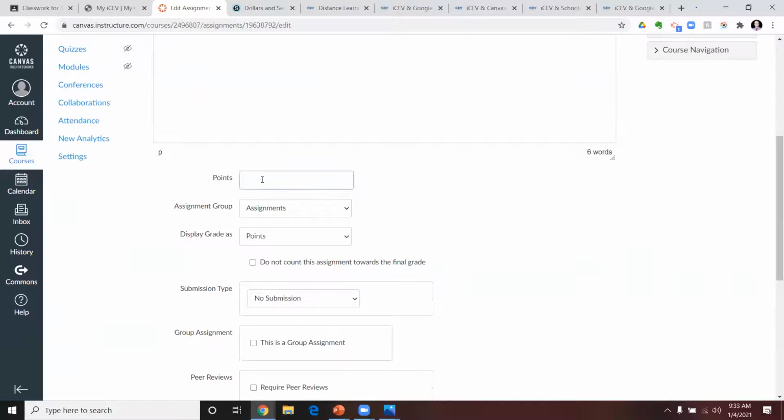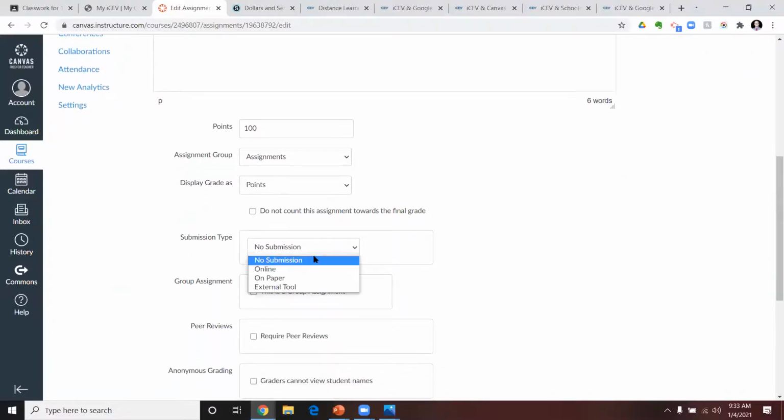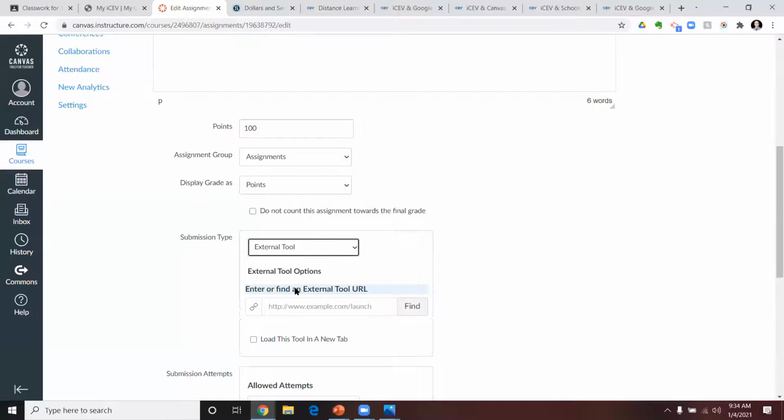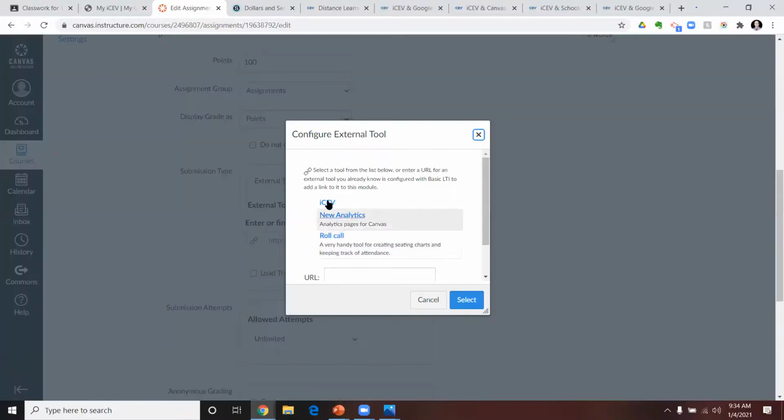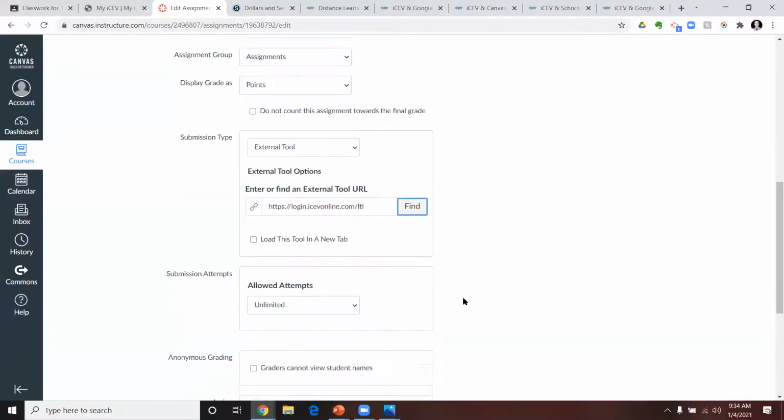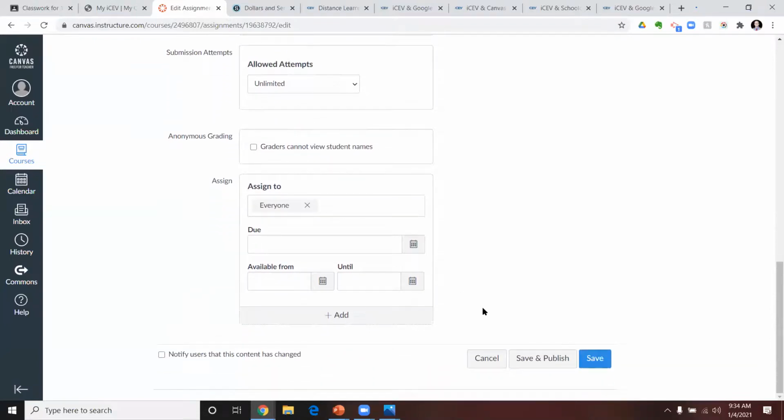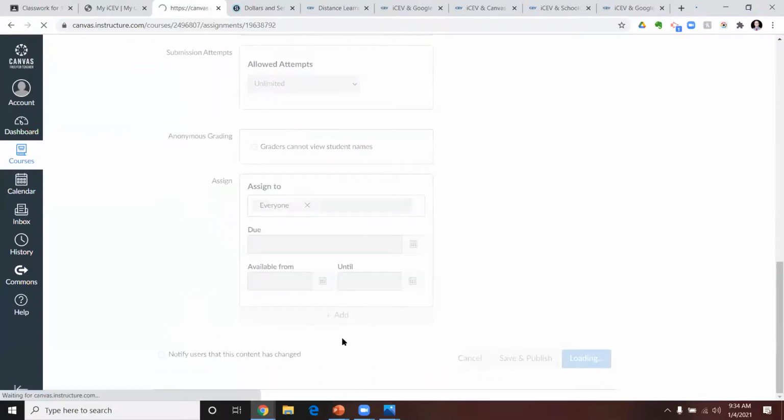And then here we're going to put in, because iCEV assessments are based off of 100 points, 100 points. We're going to choose external tool here. I'm going to choose iCEV, and then after that, I'm going to click save.